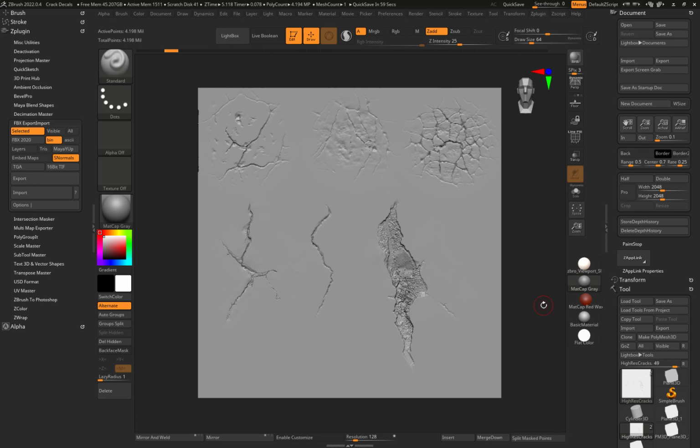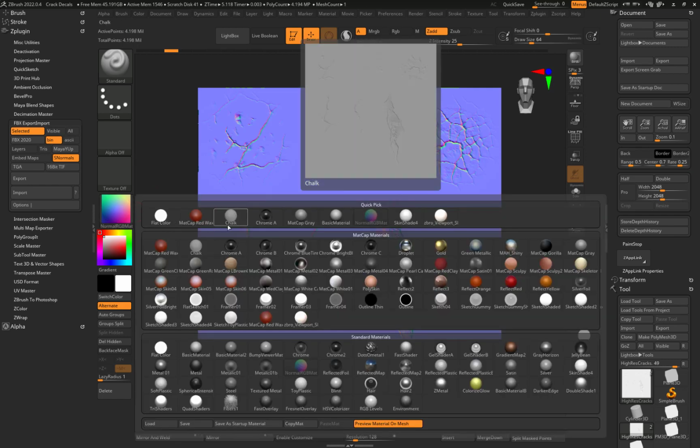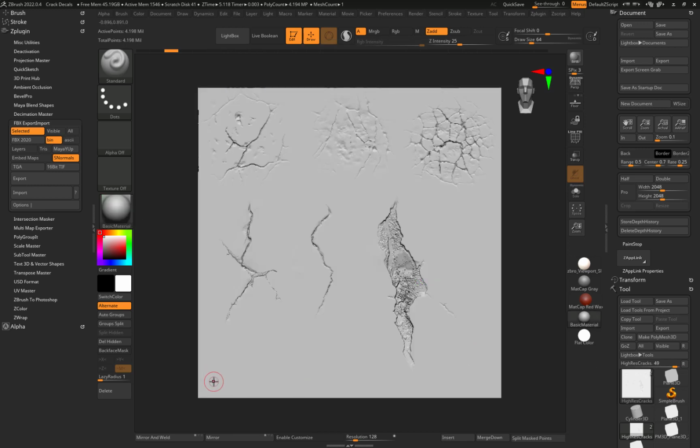There are ways to do this when you don't have a fully square object, but we're not going to worry about that now. Basically, you have the canvas that you're going to print out of, and there are a few things you can do with this. You can get a normal out of this. It's an okay normal, not really the best, but all you have to do is change the material to Normal, and you get this normal look. It works okay in a pinch. It's not the same as baking, but it works okay. And then we'll just go back to the standard.